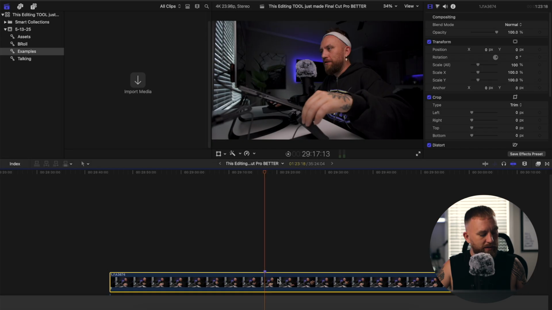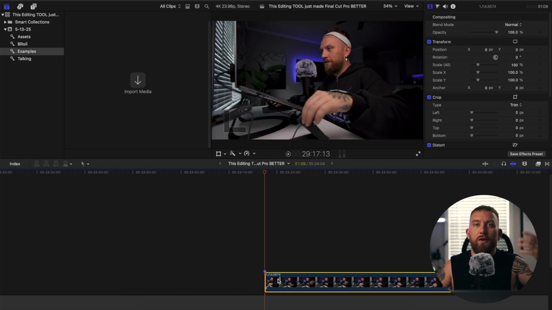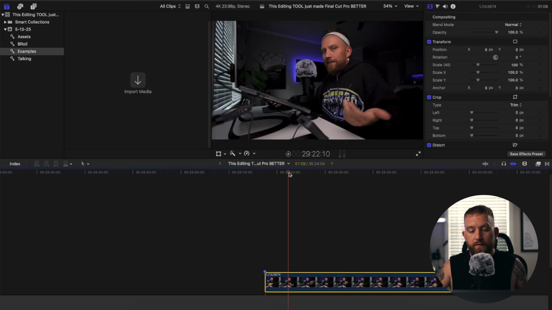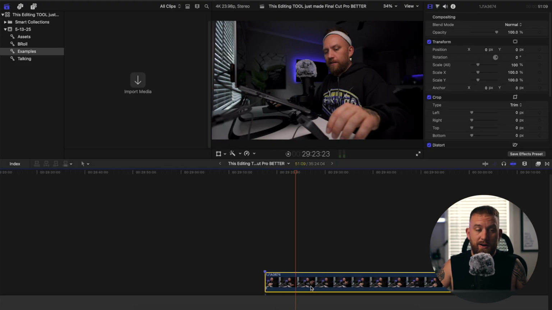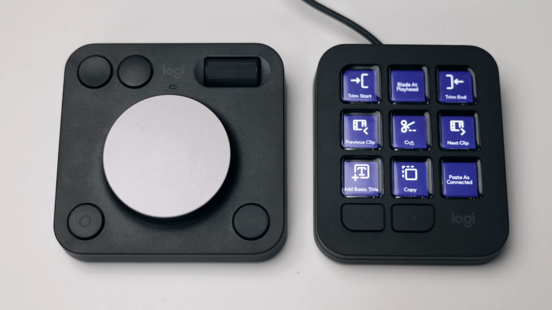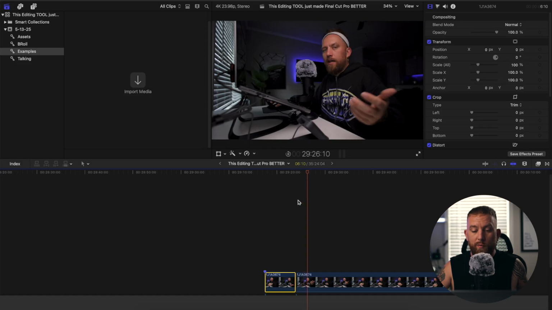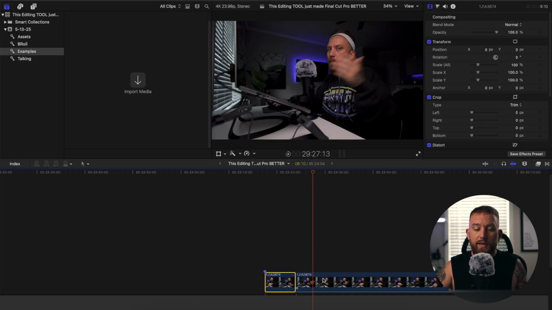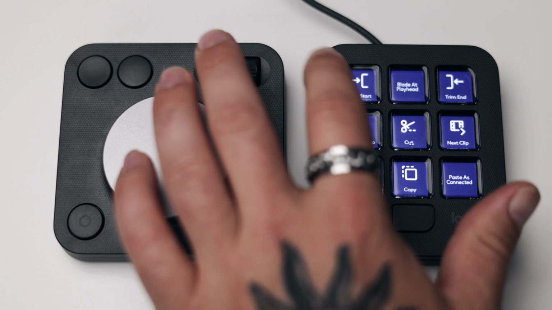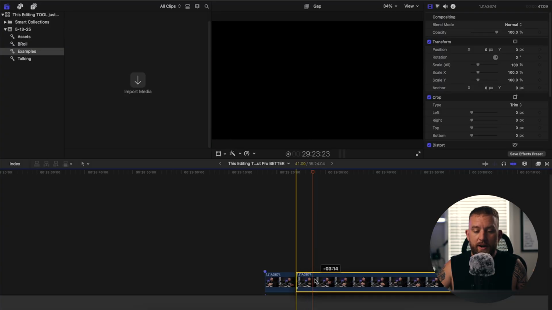Basically, if I'm going through my footage and I'm chopping down a talking head, I can just click on the clip that I'm going through and hit trim to start, and it'll delete all the negative space before the point that I wanted to cut. Then if I drag forward a little bit and I want to cut it there, I just hit blade at playhead, which is right there in the middle of my keypad. Then I just hit play over here on my dial pad, and when I get to the point where I'm good and I want to cut the clip again, I just highlight it and do trim to start, and then I can drag that clip back. Trim to start, blade at playhead.